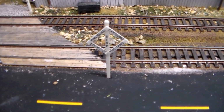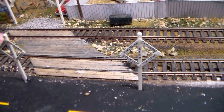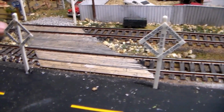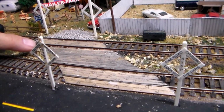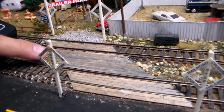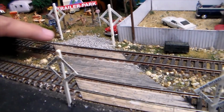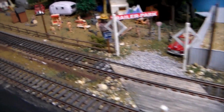Go. Okay. The little drive over here is actually HO scale lumber that Pat and I actually made. We cut it to fit, popped little holes in it, and then we weathered it with India ink and alcohol, and that just made the little holes raise up like they're nail heads. Rather than go off and buy a kit, we actually just kind of made one, and then used HO scale ballast to come down off of the roadbed.